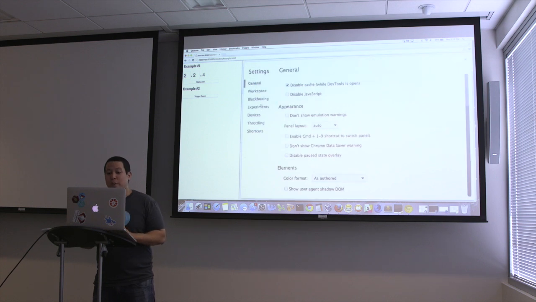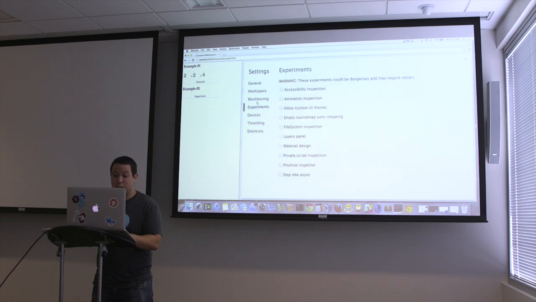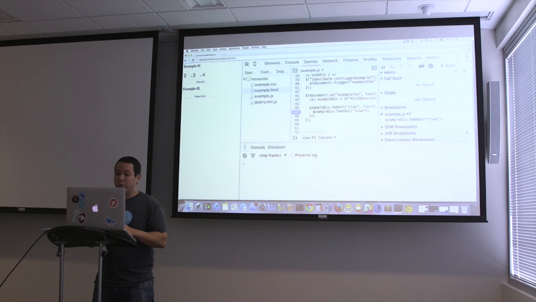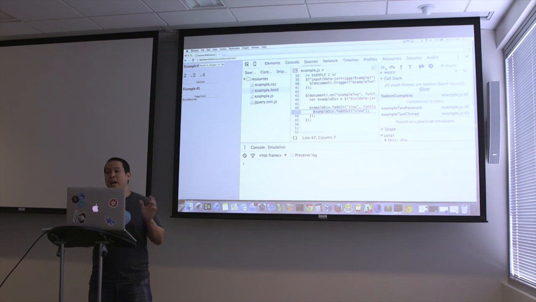There's a Chrome experimental tool for the developer version that you can enable to black box any content scripts. So in this case, we know we have jQuery in there. We want to add the jQuery library. And you can actually pass it any regex. But when we do this same example, it kind of hides all the clutter of the jQuery. And we see that fade incomplete happened. There's some jQuery stuff. But we can easily trace back to all the code that we wrote and ignore all the jQuery library. So we actually took 28 function calls from the call stack and reduced it to 3, which I think is pretty nice.